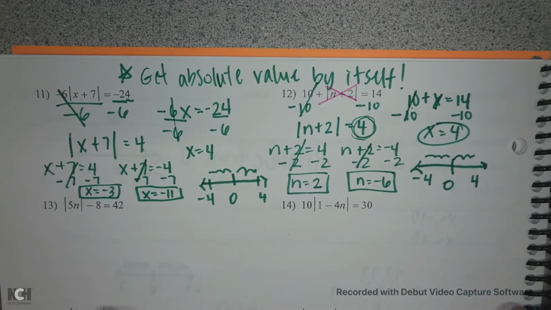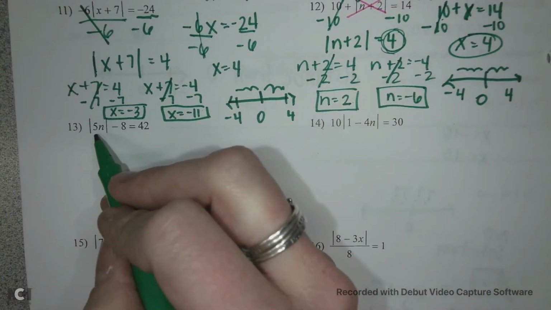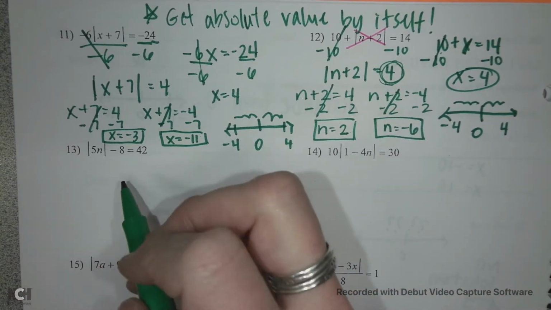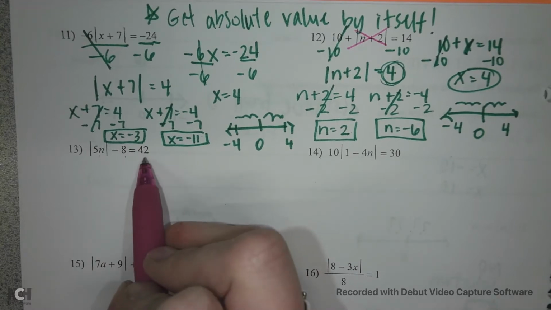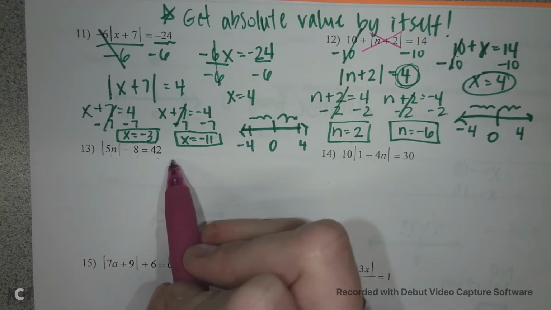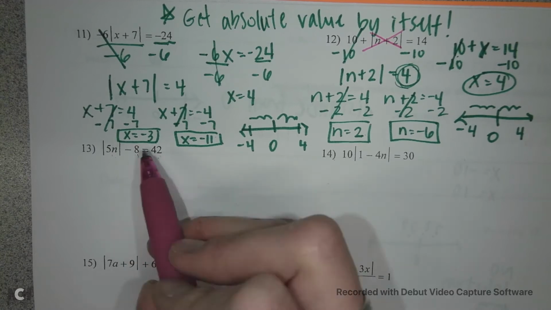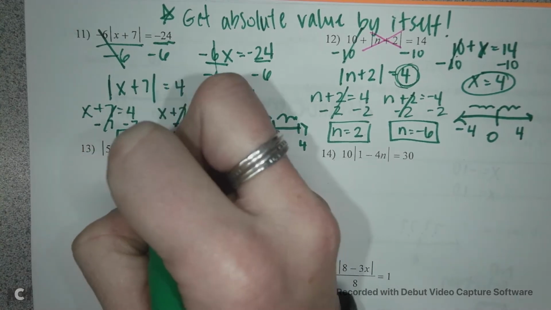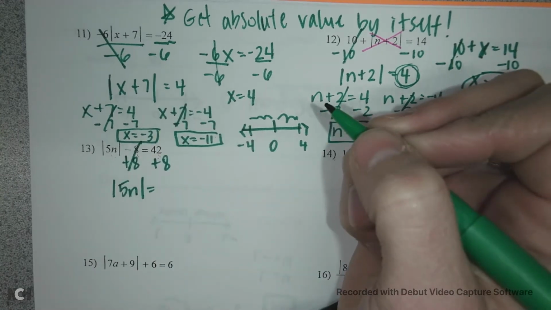Okay, let's look at 13. So again, we're trying to get the absolute value all by itself, just like we did in 12. And this problem is really similar to 12. So again, you could think about it like terms, right? I have 2 items on this side, and then I have 1 item over here. I only want 1 item on the left. Well, I have an absolute value, which there's no other one, so it's not a like term. I have a negative 8 and I have a 42. I know negative 8 and 42 are like terms, so I'm going to combine them. So the opposite of minus 8 is add 8 to each side. Now we have the absolute value of 5n equals 50.